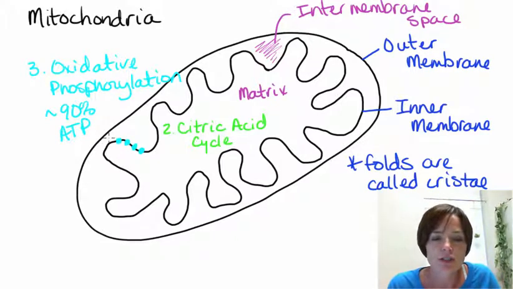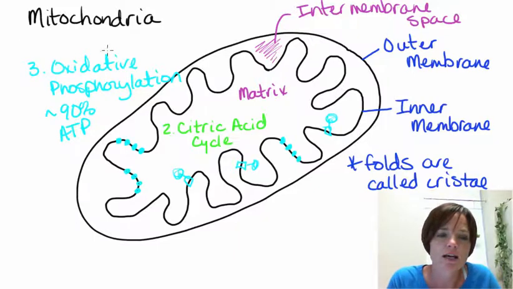Which again is actually embedded right there on top of the membrane. So these are protein complexes. We'll call them later the electron transport chain, but they're embedded all over this. The other part of the oxidative phosphorylation is going to be ATP synthase molecules, and they will also be embedded on this membrane all over. And so that's the overall structure of the mitochondria.